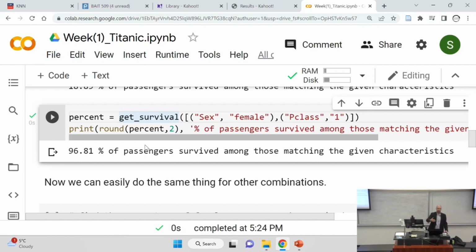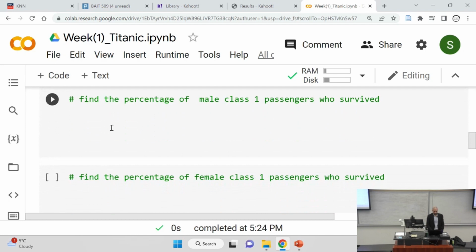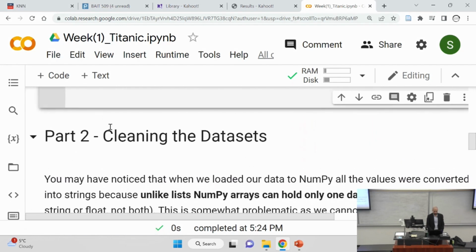If we just provide these examples to the machine so that we train the algorithm, it's going to capture these regularities, and later on, if we ask if this specific passenger with these characteristics survived or not, it's going to look at the kind of regularities that it has captured and give us a prediction. So there are a couple of other questions that you can work out on your own later on.